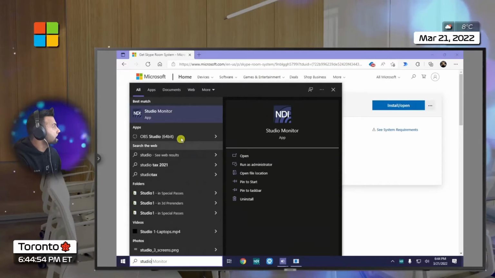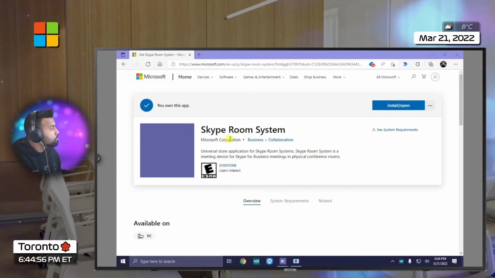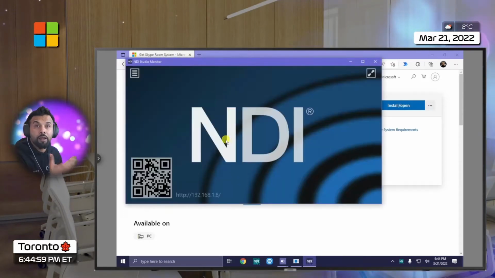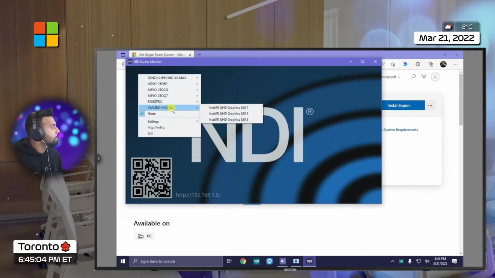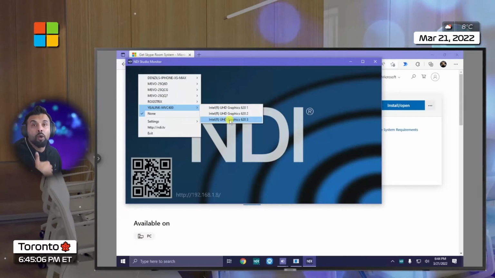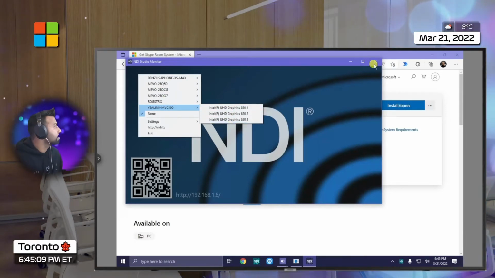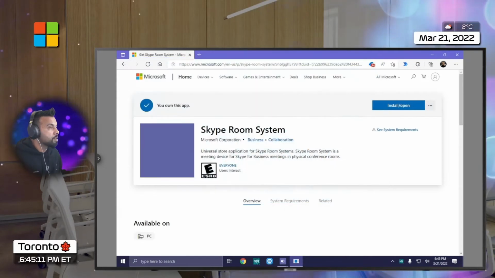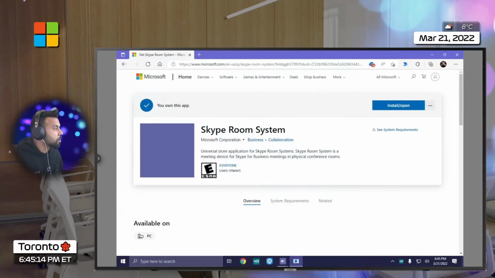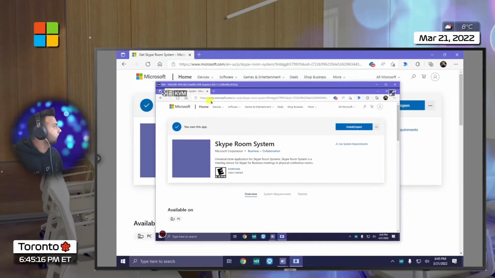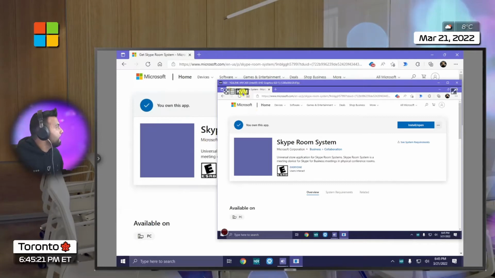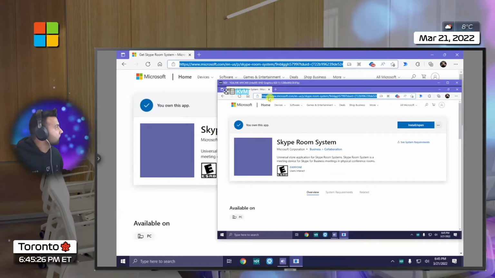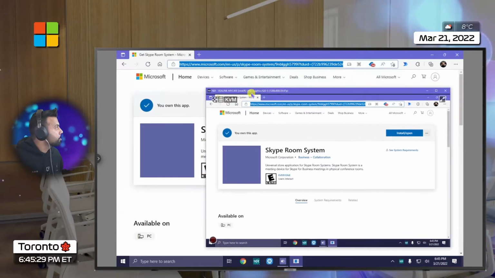So Studio Monitor is the application that allows you to view NDI broadcast on your network. So we can click that, we can select the device, and when we select that, we will get control for that device. Now I have it running here as well. So let me bring this up on the left here so you could see that the screen is being broadcasted over NDI. And switching to KVM, I'm able to take control right from the NDI Studio Monitor.